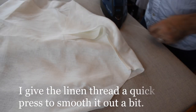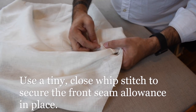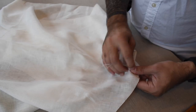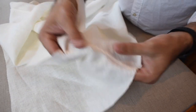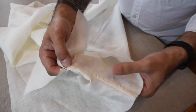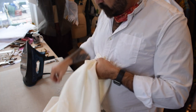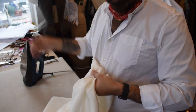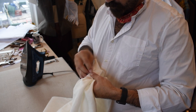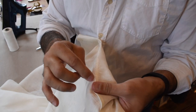I give the linen thread a quick press before stitching because it makes it a little bit easier to work with. To fell these seam allowances down I'm using teeny tiny whip stitches that make just the tiniest little speck on the outside. It's important to make sure the stitches are strong and small — these are your linen under breeches and they're going to take so much wear. These are exactly the kinds of seams used on the original. I pin the work to my shirt and hold it in front of me, running my hand right to left, so I can take these nice small whip stitches nice and fast.